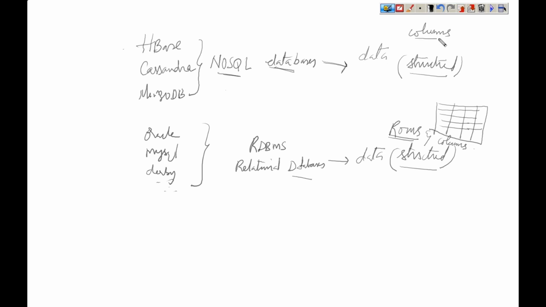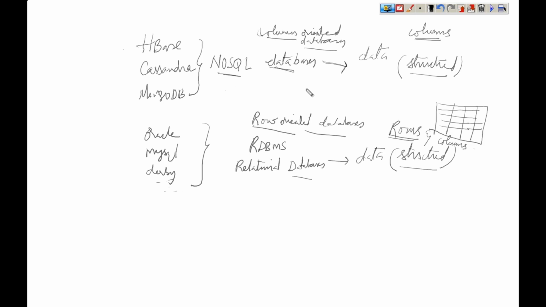These we call column oriented databases, and these are called row oriented databases. This is the only difference, column oriented and row oriented. What is the difference between row oriented databases and column oriented databases?